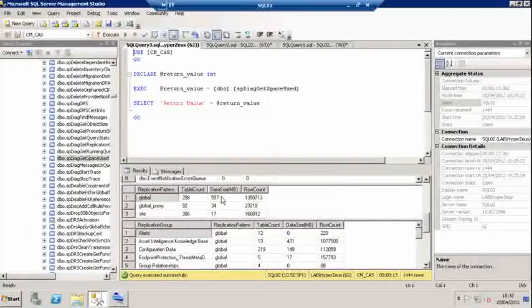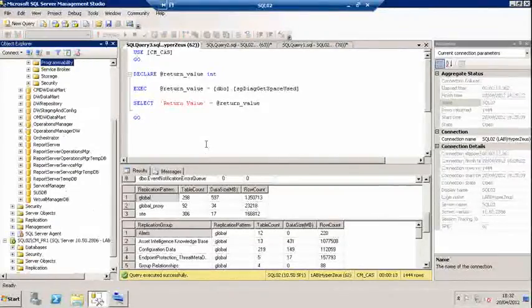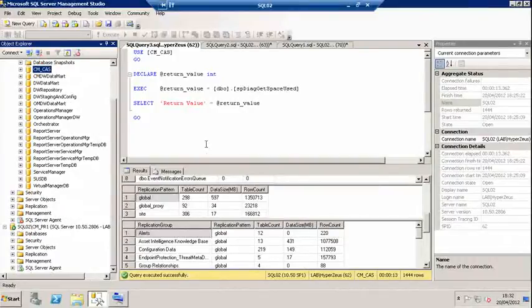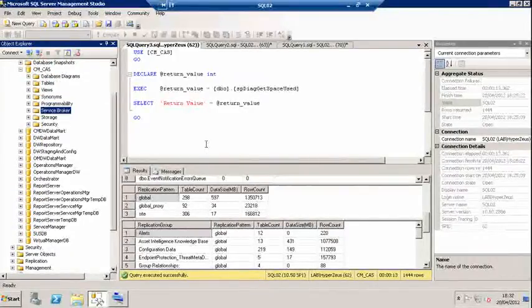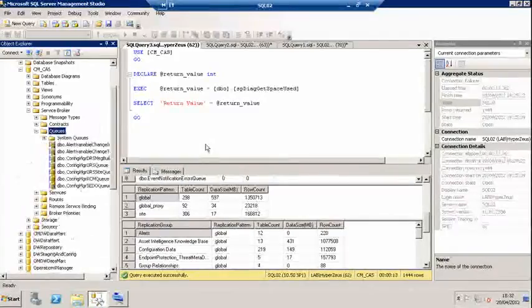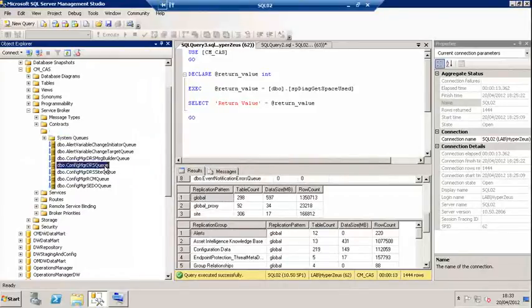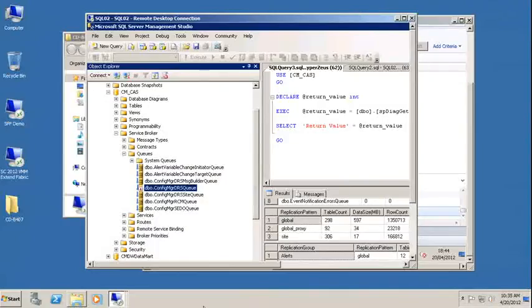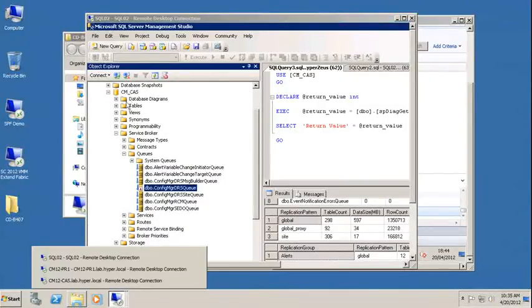So we're going to try and break replication. Let's say that you've handed this over to your SQL DBA. Your SQL DBA, for some reason, has had a bad day, and he's grumpy. And he goes into the queues, and he says, oh, hey, this is an interesting queue. Yeah, I don't think we need it. I don't know why it's there, but I don't think we need it. And that's my CAS.